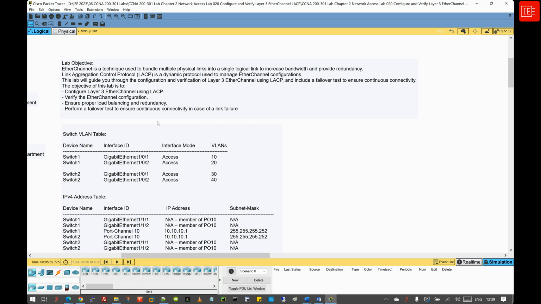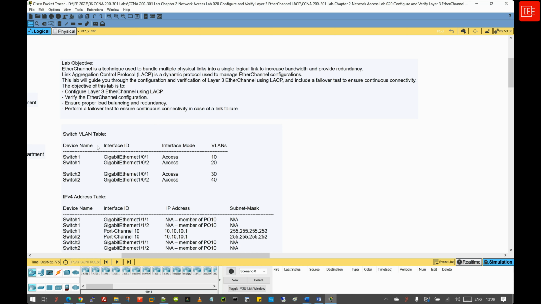So regarding the lab tables, the first table we are going to tackle is the switch VLAN table. As you can see on the screen, the table presents details regarding devices, interface configuration, and associated VLANs. The device name column lists the name of the network devices that you see in the lab topology.